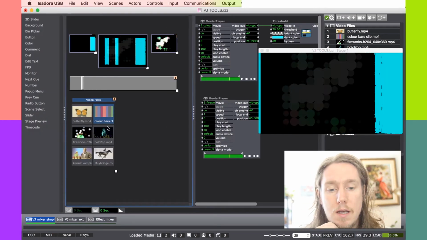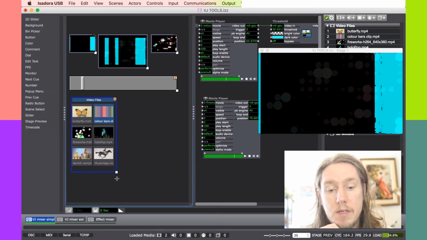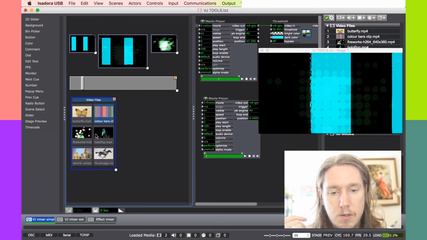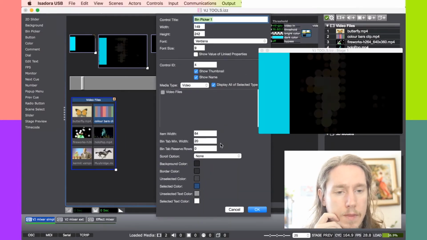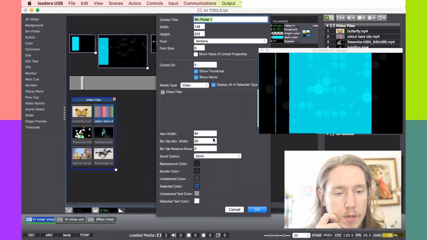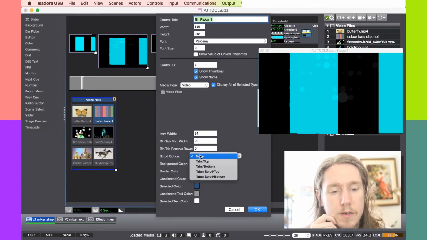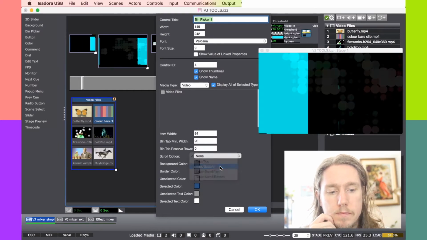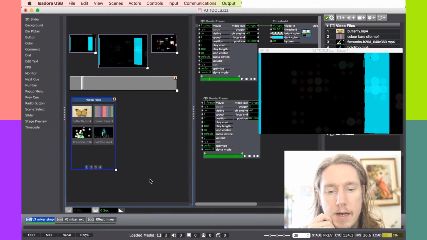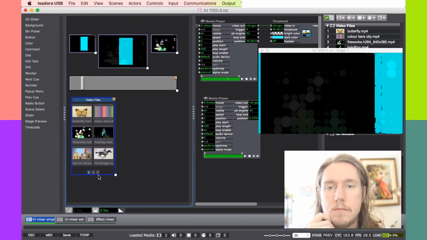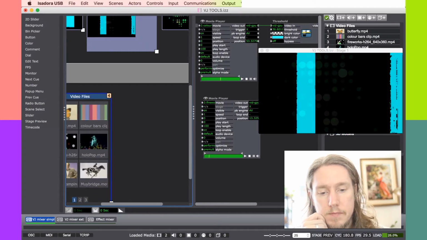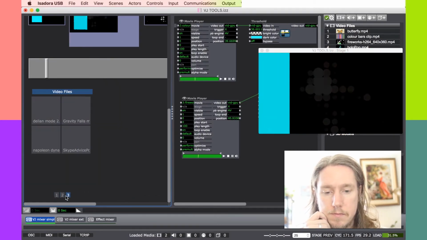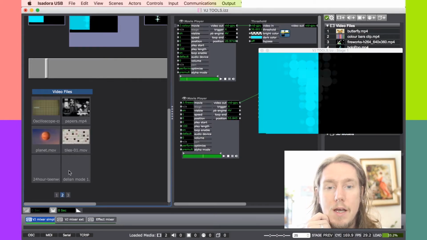So let's make a couple of adjustments to this bin picker. I could extend it down, but I want to leave a bit more room for me to play with. So let's jump in to the settings, and I'm going to choose this one, the scroll option, and I'm going to choose to put some tabs at the bottom. So click OK, and now we can see, there we go, we've got these numbers here, 1, 2, 3.